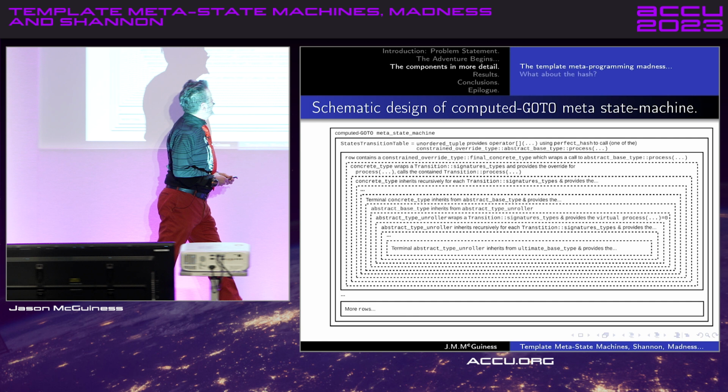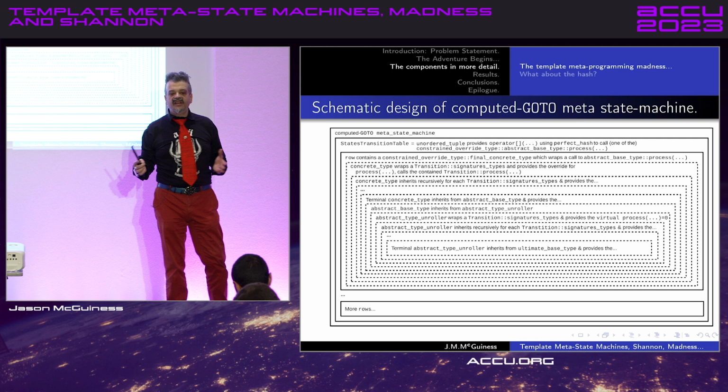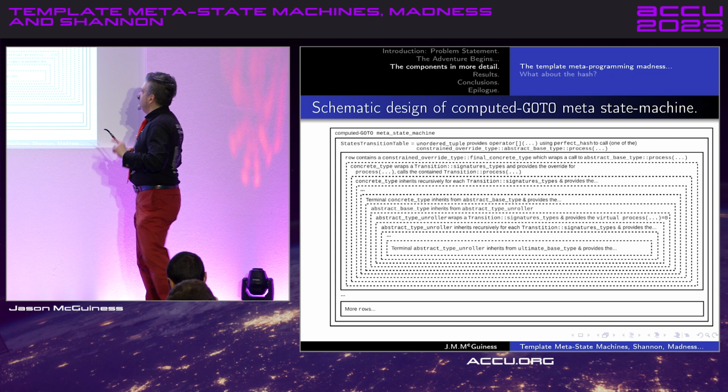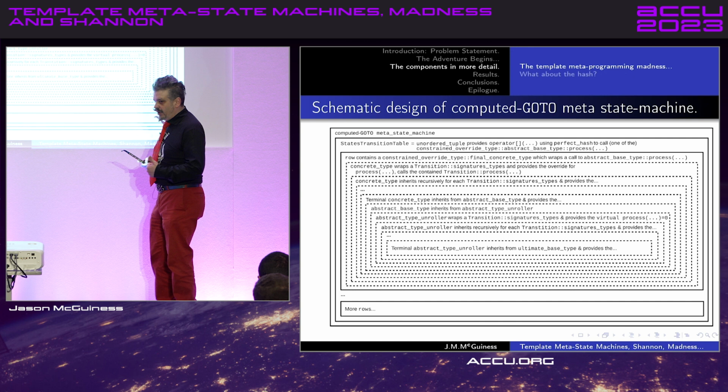It's going to provide us some kind of abstract base type which contains process, because you can see that in order to call the target of computed goto, we're going to have to do some kind of inheritance. And we all go, inheritance, multiple inheritance and all that. No multiple inheritance, because this is all single inheritance. All the types are known up front a priori. Sorry, a posteriori. Very important, that, actually.